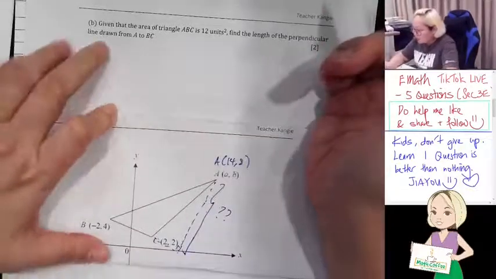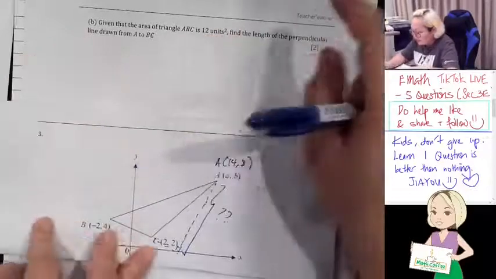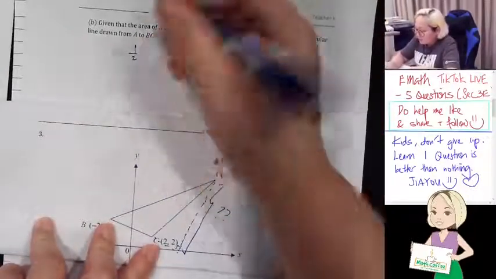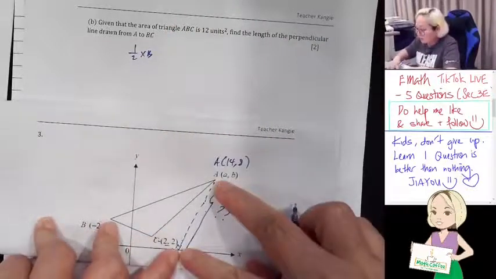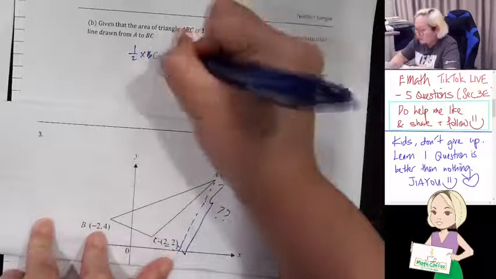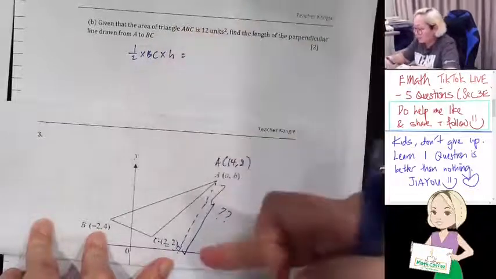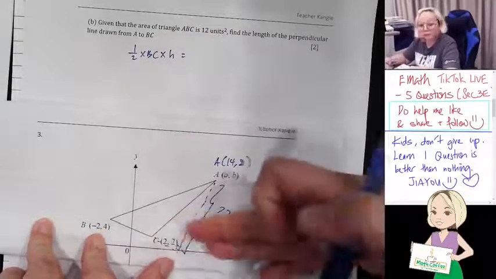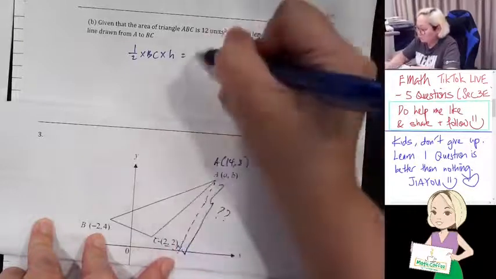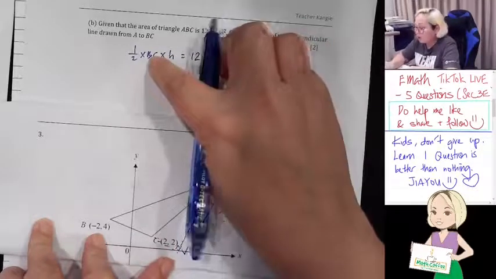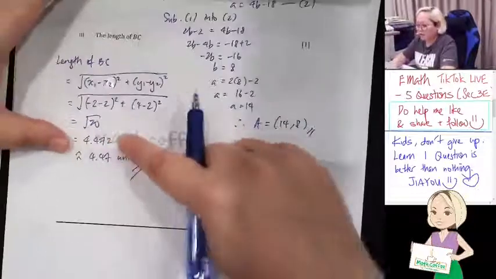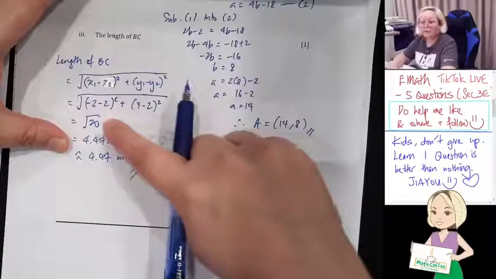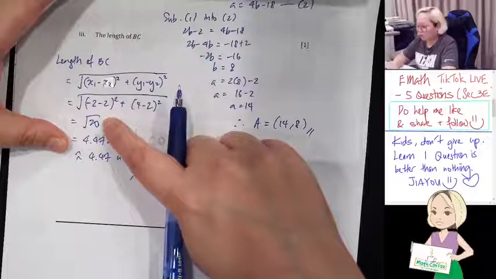So the area of the triangle, I will say half times BC. This is the base, and the perpendicular height is here, which I don't know. You're supposed to find it, right? So half times BC times the height is also the area of the triangle ABC. That means it's also equal to 12. BC, if you recall, we already found in the previous part, and it's over here. Always use the long number, but since you have square root 20 here, you might as well just use square root 20.